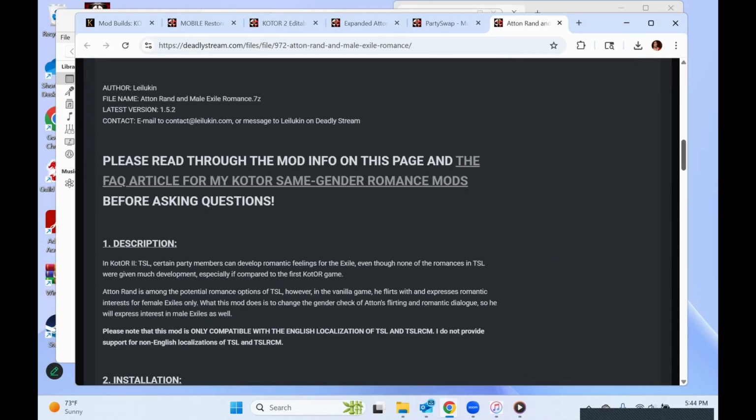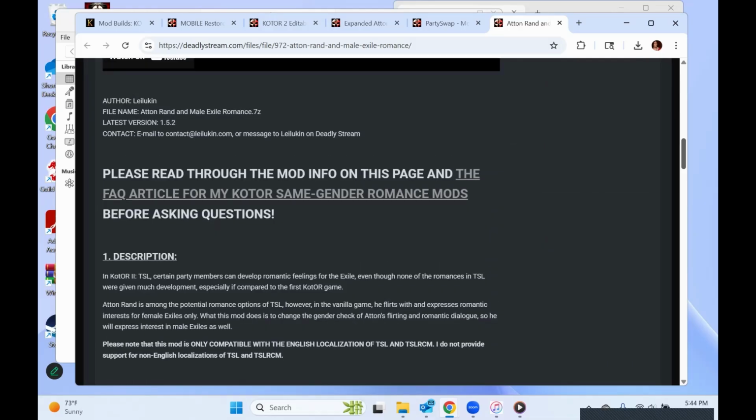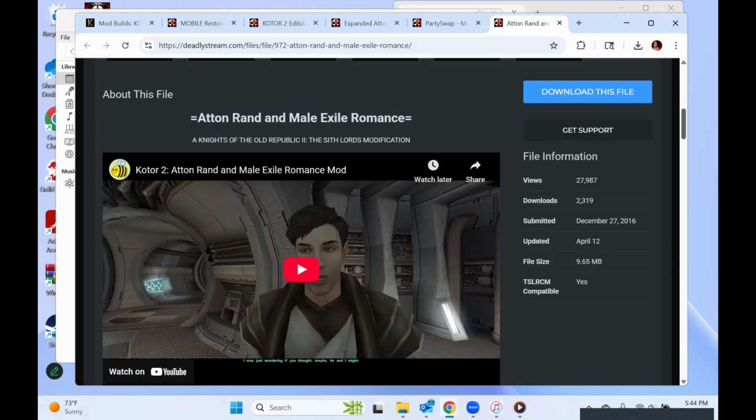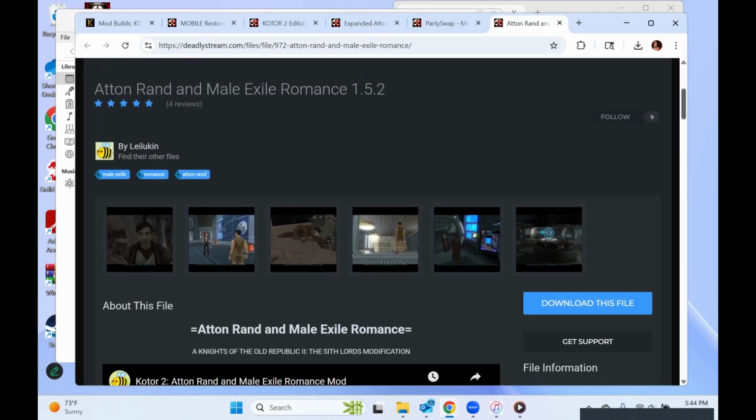So if you want to get the full effect, you would want to download Leelikin's Atton Rand and Male Exile Romance. And you'll install that anytime after my mod has already been installed, because her mod is going to make a few small tweaks to the same files that I use.